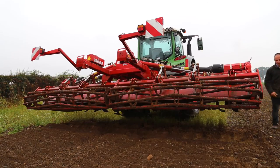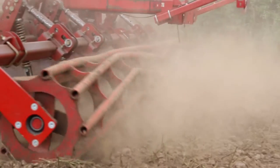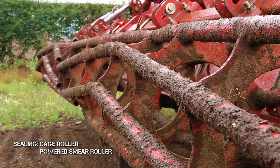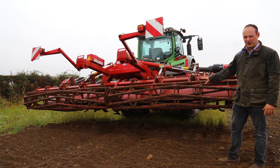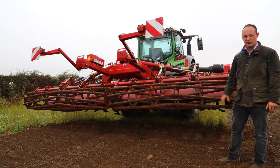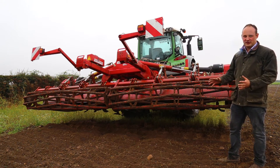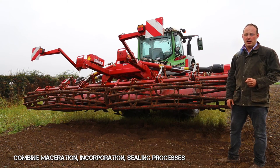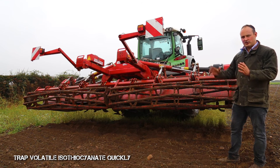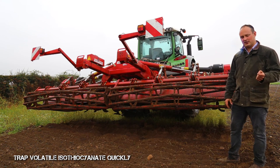Our incorporation implement here is a rotavator with some bed-loosening tines at the front, a typical s-blade arrangement, and a cage roll at the back used to seal the surface. We could exchange this for a powered smear roller which would do a better job. The implement is working at about 300 mm depth. We could also use a spader, which works slightly deeper at about 400 mm, and again we could use a powered smear roller on that. The benefit of bolting these implements to the same machine as the maceration implement is a constant working speed of about three kilometres per hour, and crucially, the interval between chopping the residue and incorporating it is very short — about 10 seconds — which is crucial since our gases aren't around for very long.